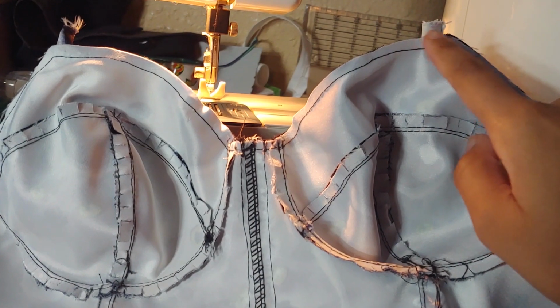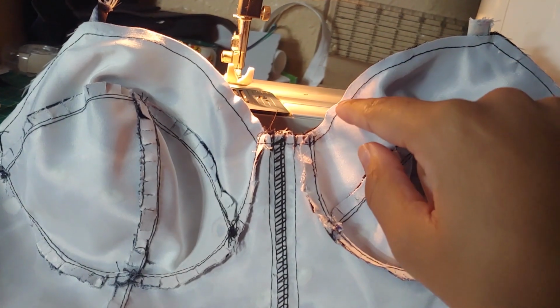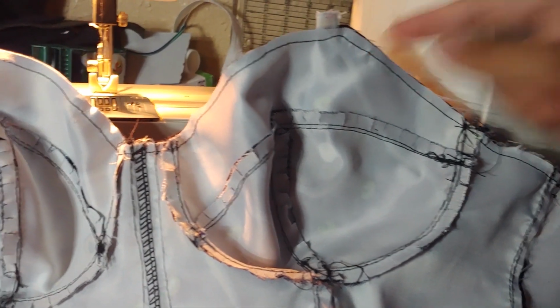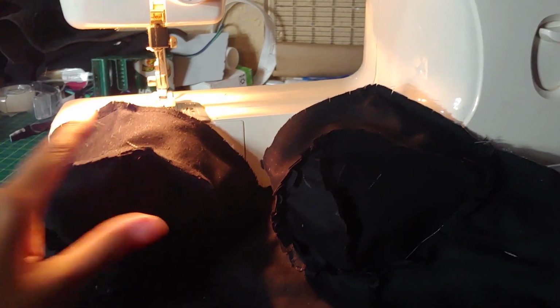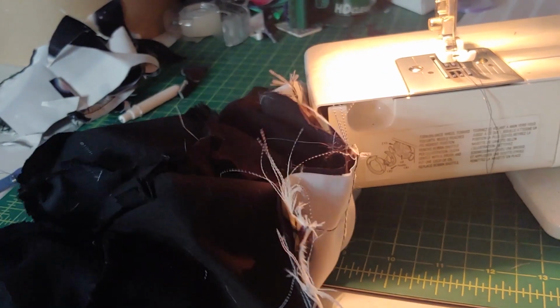Alright, so now I'm going to chop these off, these corners, and then put little slits in, so that way when I fold it inside out and top stitch it, it's going to look clean around the curves. Don't forget to cut your little notches. Alright, so here it is, bottom sewn 1 inch up, top sewn 1/4. Sides are still open. What I'm basically going to do is stick my hand all the way through. Once I'm out the other side, I'm just going to pull it through.